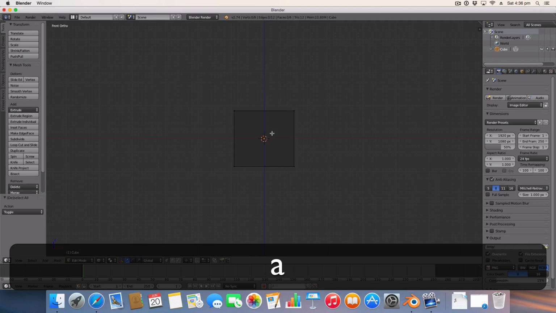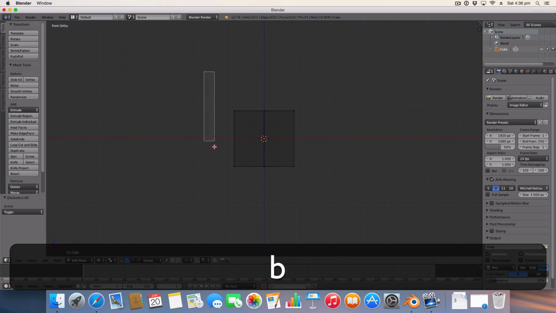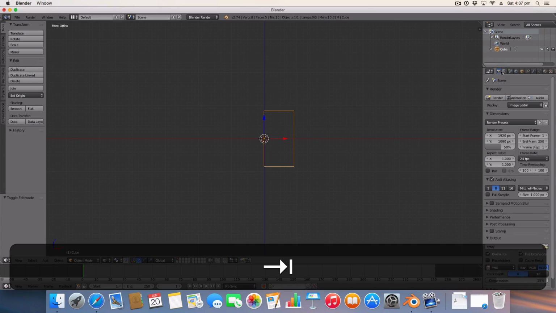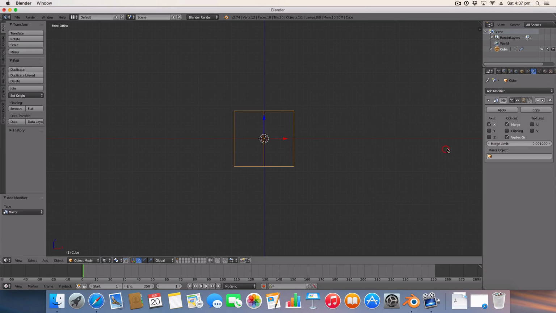Now we're going into edit mode and wireframe mode, and we're going to hit Ctrl R to create a loop cut and slide, and we're going to create one that is vertical, dead vertical in the center. Right click. Now we're going to select these 2 points and hit X on our keyboard to delete the vertices. Now we've got this half a cube, we're going to add a mirror modifier, and make sure clipping is checked.